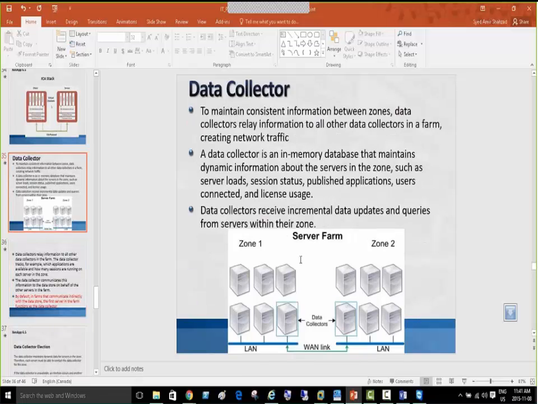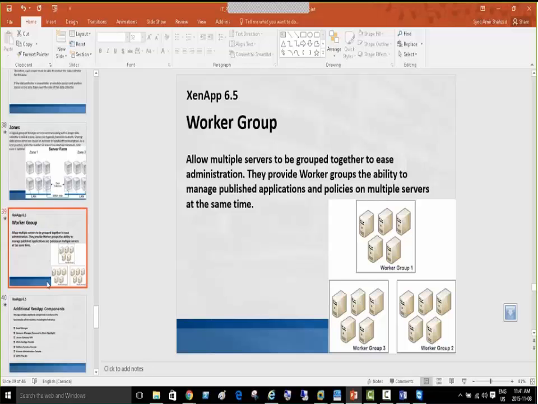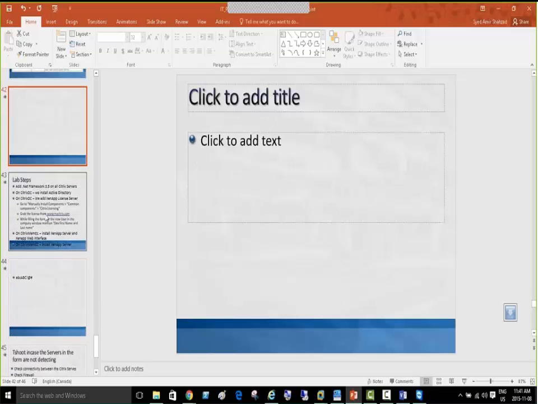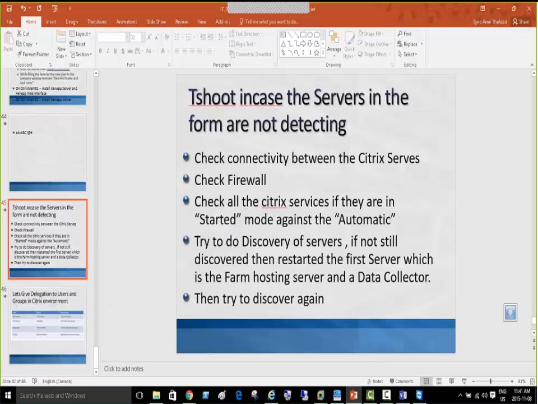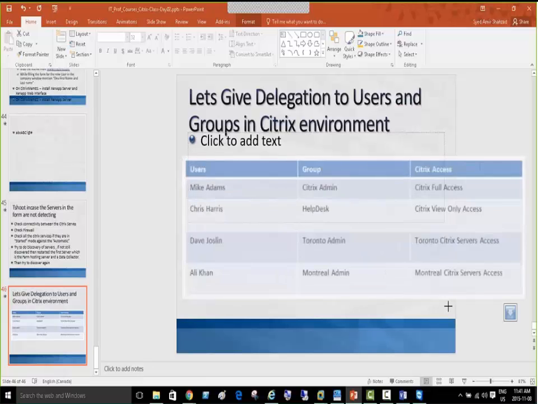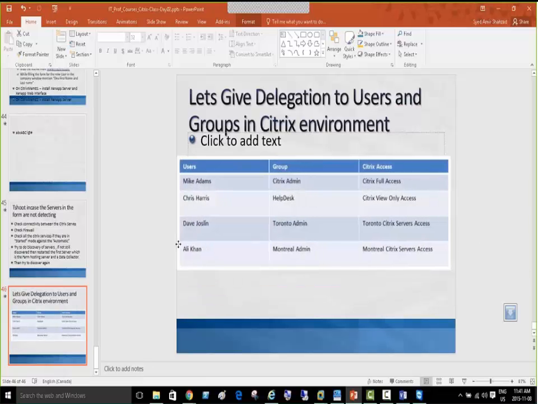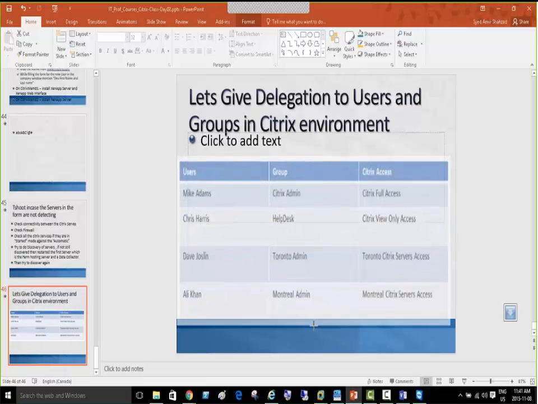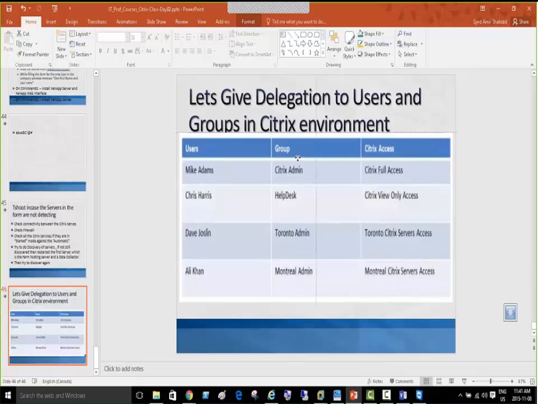So just a reminder of those concepts, let's go ahead now and have some delegation done for those users. There is one simple diagram or a table that shows what the delegation objectives are that we need to meet. So if I just expand it bigger and put it like that.